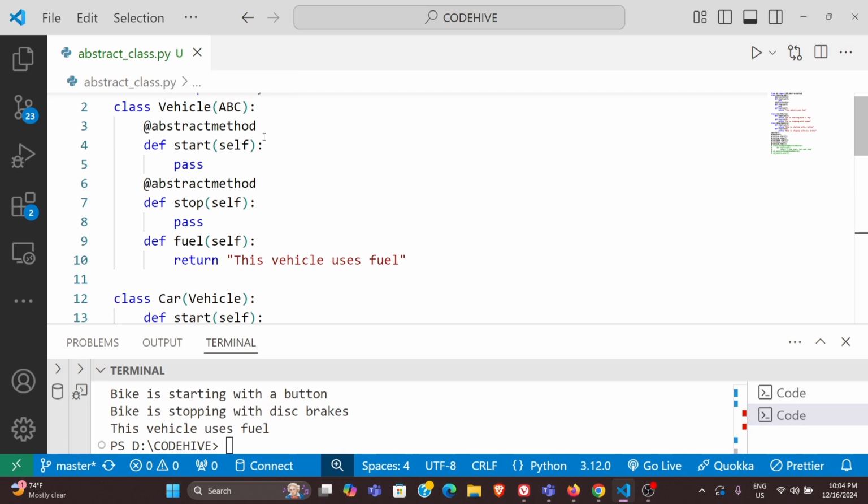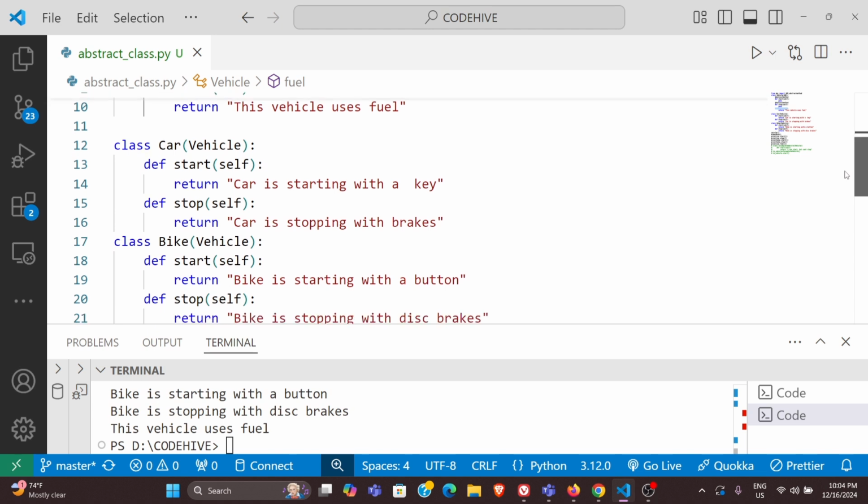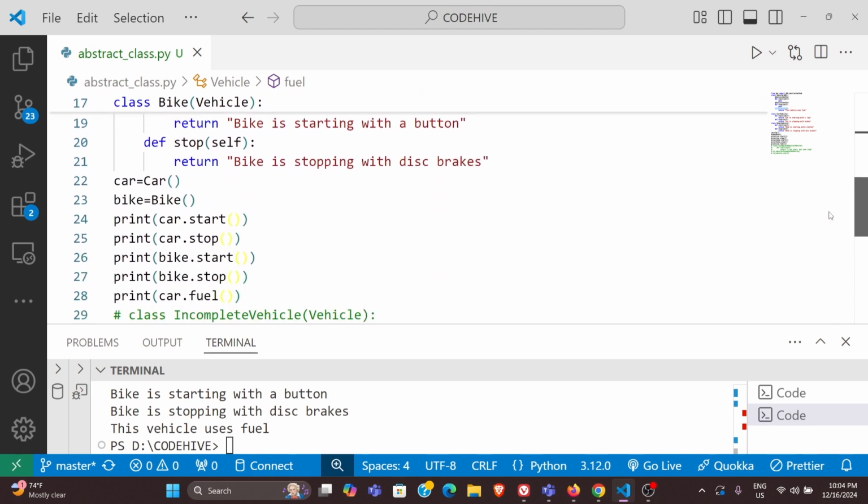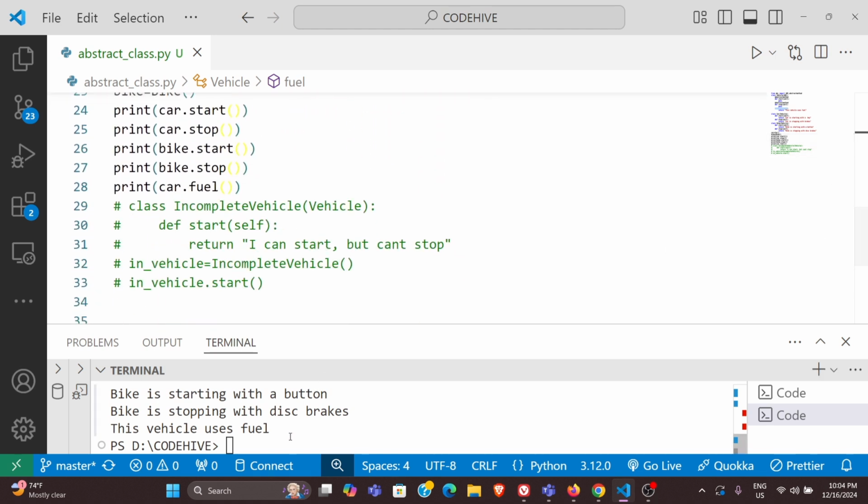That is one important point you need to note: we cannot create an object of an abstract class. We can only create objects of child classes. So we can access this fuel function using the child class objects, like car and bike, and we get the output like this.